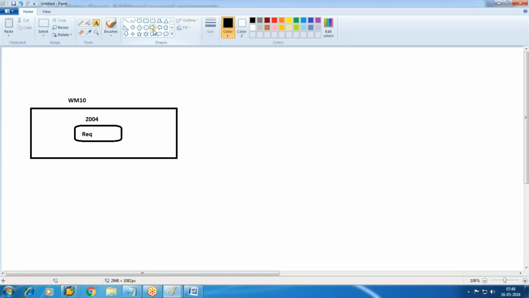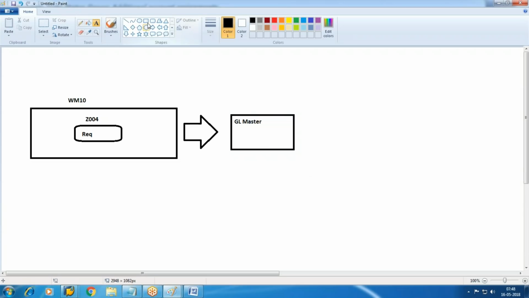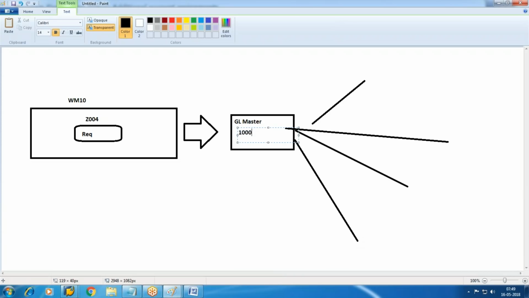This will be linked with the GL account. Directly we are not going to use any document. So this will be linked with your GL master. In GL master, we are going to add these settings, and this GL will be used in various transactions, various postings. Let's say this GL number is 1000. Whenever we use this GL 1000, everywhere the system will ask for the cost center as mandatory. So this is how we are going to control.